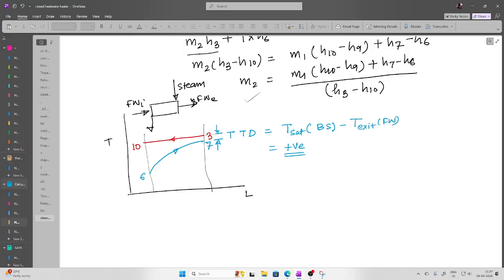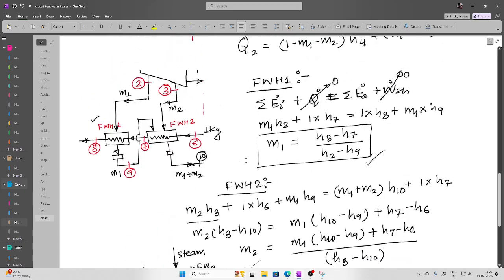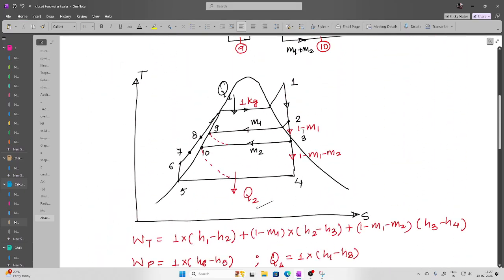No, we can't say this, because if the extraction point is above the critical point, or not critical point, sorry, saturation point, then this is the temperature. So for that, what is required? Desuperheaters are required, and sometimes drain coolers are also required if the temperature is going to be below that saturation.